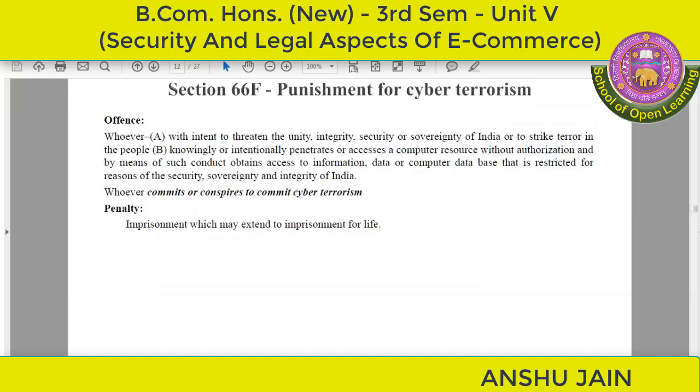which may extend to life imprisonment. अब इसमें क्या है, साइबर टेररिज्म का जो बेसिक मतलब था वो यही था कि इंडियन कंटेक्स्ट में हम यहाँ पे बात करते हैं पूरे इंडिया की, अगर सिक्योरिटी पे कहीं आँच आ जाती है, यूनिटी पे कोई अगर प्रॉब्लम क्रिएट करने की कोशिश करता है, then that person, if he is trying to create some kind of terror using internet facilities, then that is the case of cyber terrorism. And any person who is found guilty and is found doing any of these things, and if he is trying to commit cyber terrorism, then he may get life imprisonment.